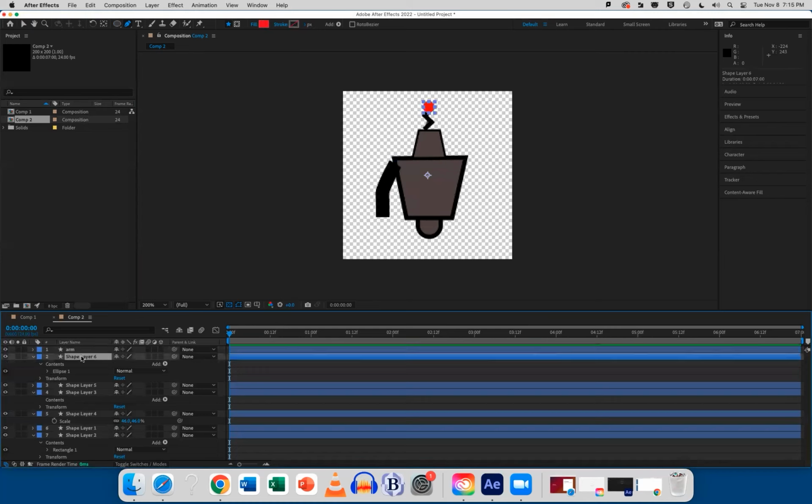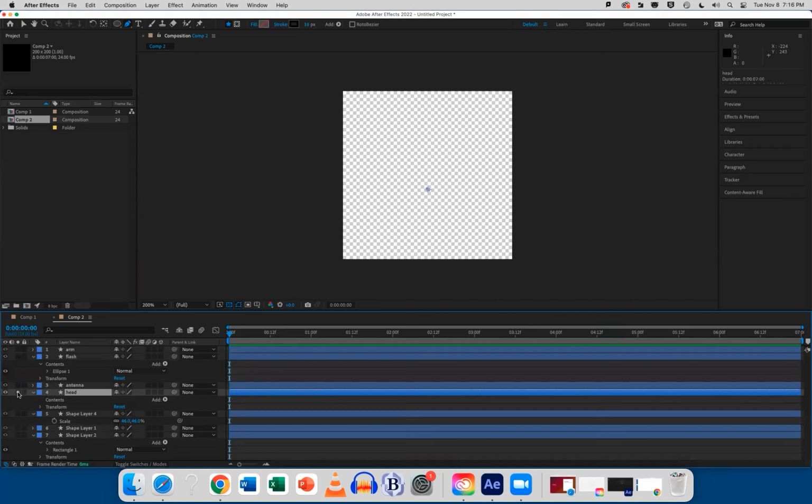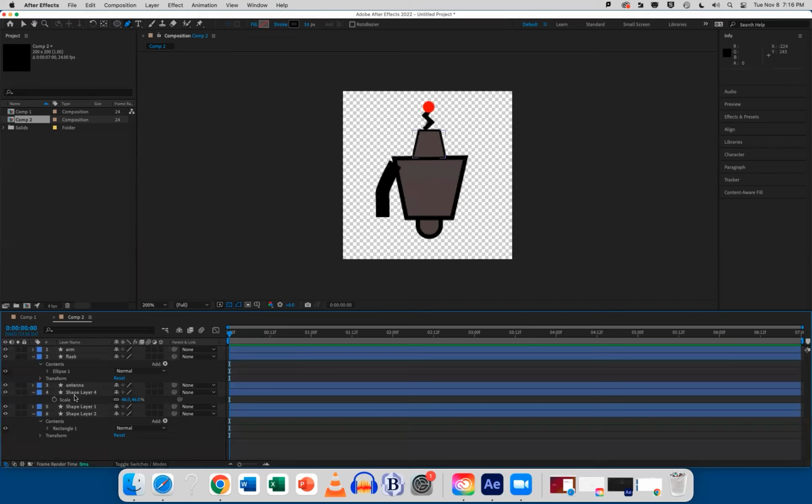What's this shape? That's the flash. Is this shape empty? It is. Okay. Don't need that. Okay.